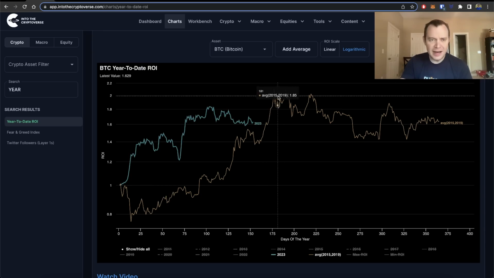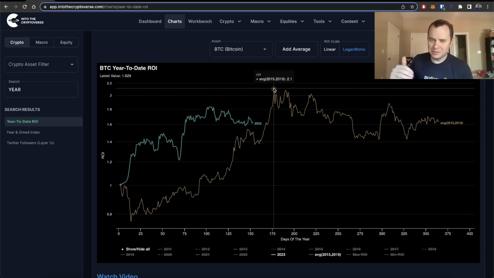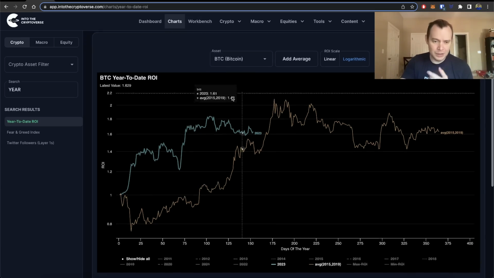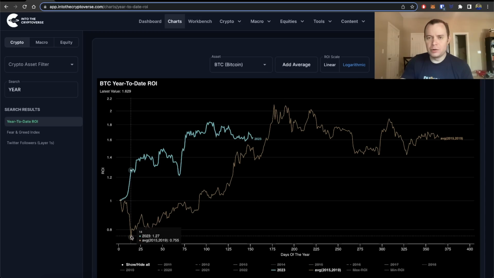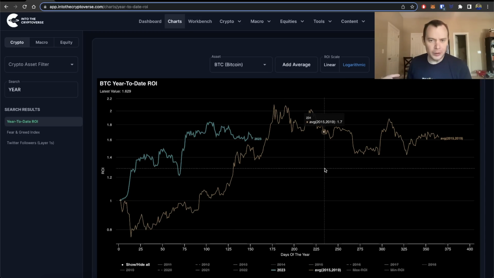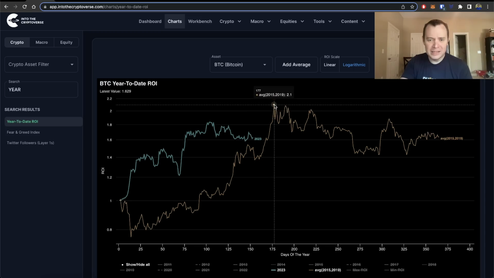It's because of this average that I've stated many, many times that the range of price action for Bitcoin in 2023, my best guess, again, I can't know the future, and there's a good chance we go outside of these bounds, but my best guess for price action in 2023 is for Bitcoin to stay above $12,000, but no higher than approximately $35,000. Now, the reason I came to those numbers is if you take an average of 2015 and 2019, we went as low as 25% below the yearly open, and we went as high as 2.1x above the yearly open.